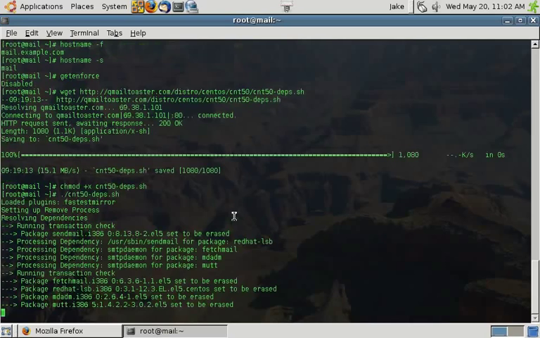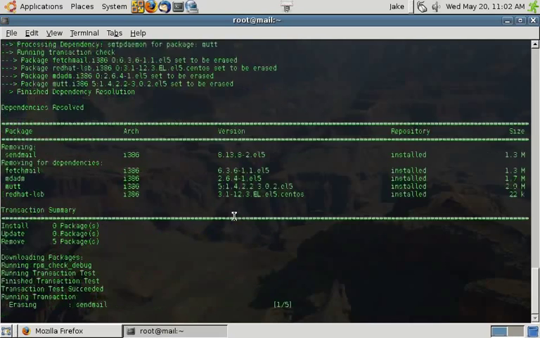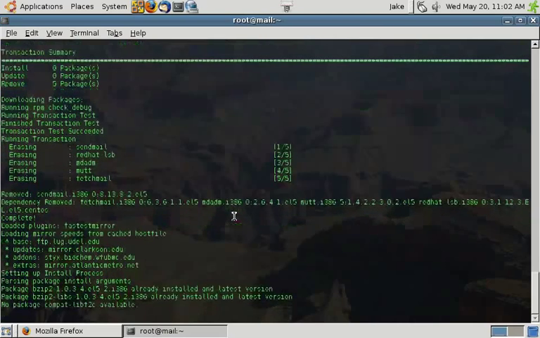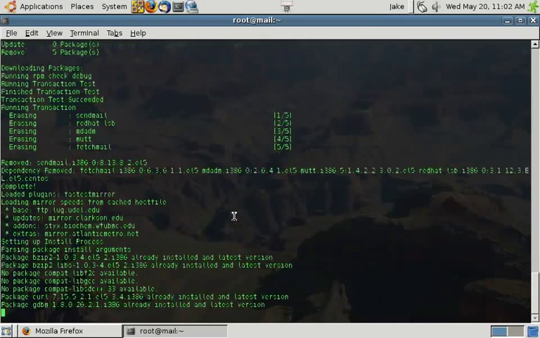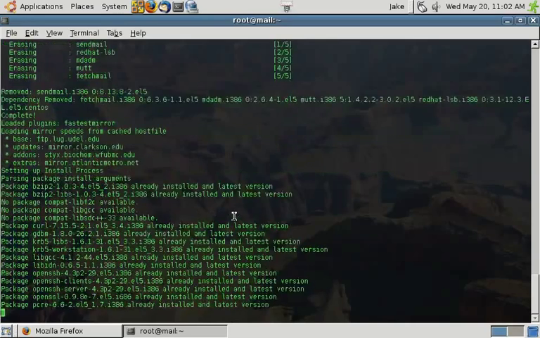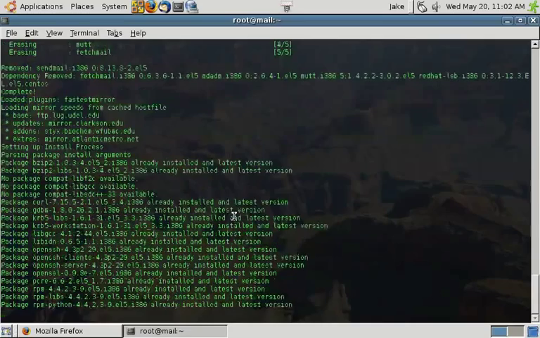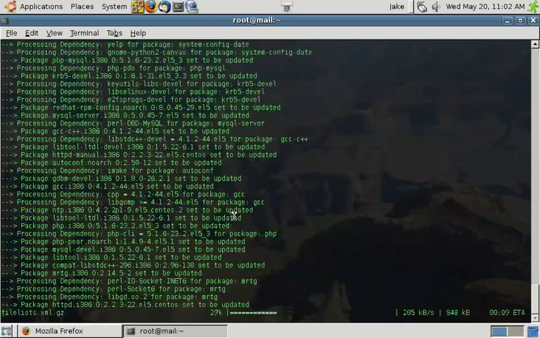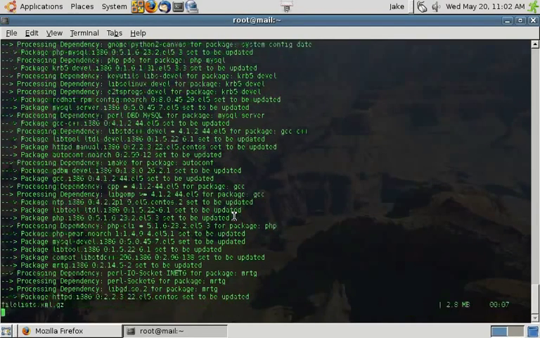What the CNT50 dependency script is going to do is go through and remove some conflicts that may arise with the Qmailtoaster system, such as sendmail, and then it's going to install any dependencies we need to actually start building the packages, such as our RPM build utilities and the OpenSSL library so that we can support POP3 SSL, IMAP4 SSL, SMTP SSL if you desire it, and also TLS for server-to-server traffic.